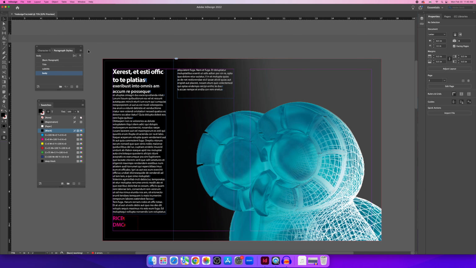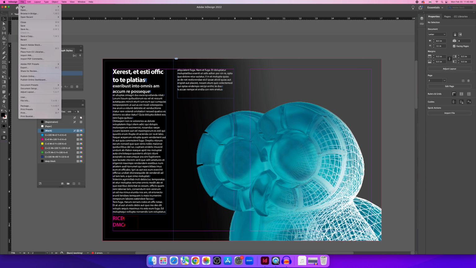All right, so let's do another version. So if you have a really huge file and you just want a proof, or you want to send, not even a proof really, you just need to send a really small file to your boss to have them look it over, make corrections, and get back to you. You can make a smaller web version PDF, and let me show you that now.